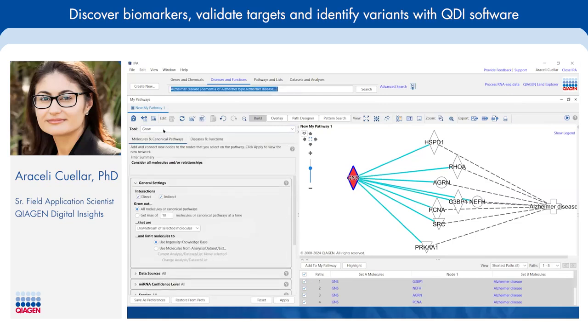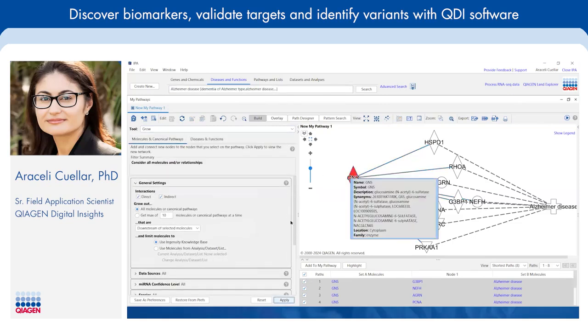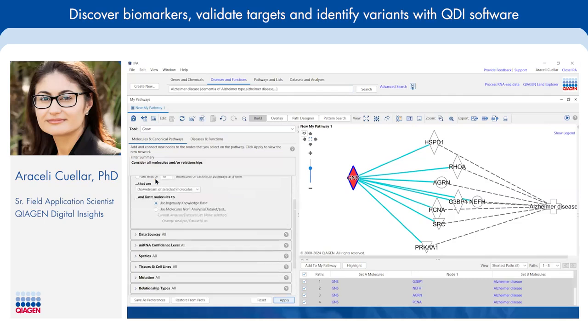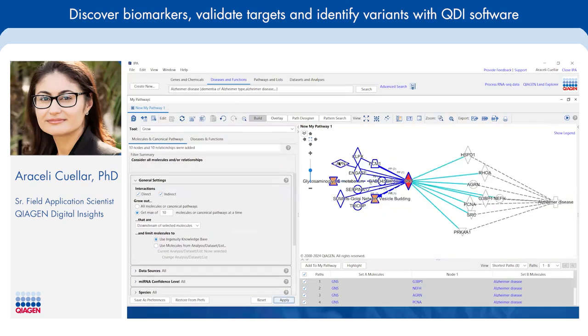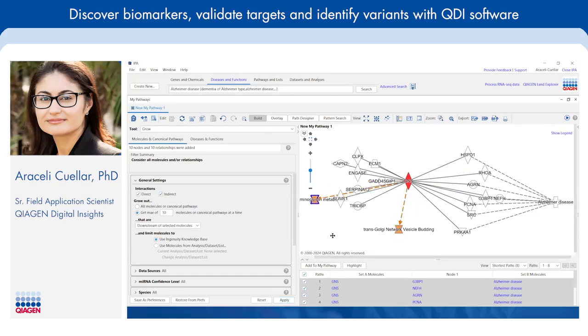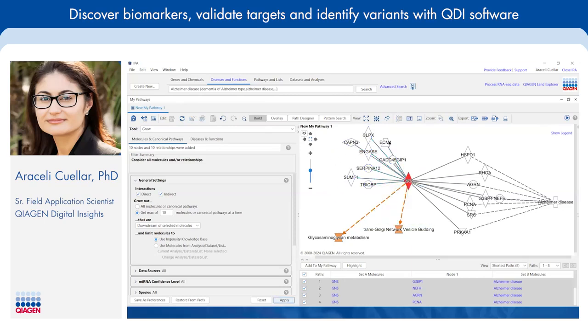Under the grow option, you can select your gene, select how you want to grow this network, and then apply that information. That will query the knowledge base and identify some of the pathways that this gene is associated with, as well as some of the genes it is associated with. So it allows you to expand from just one gene as a starting point.